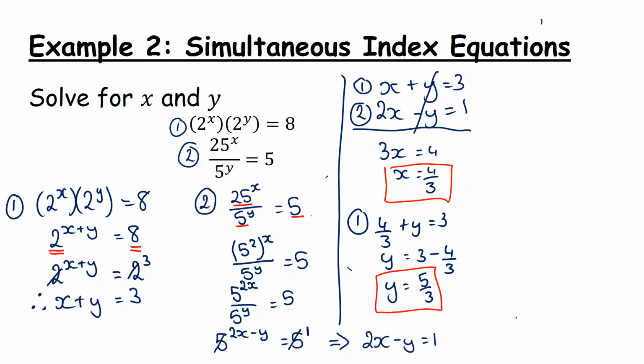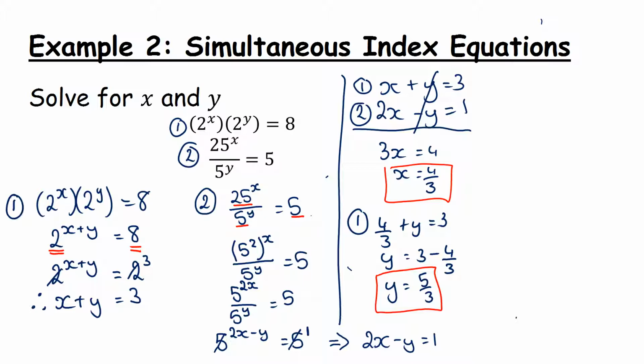So, example number 2 now, it's a simultaneous equation. Now, this looks a bit nasty. This comes from a mock, but quite straightforward as we see it, because it just ends up as quite a simple simultaneous equation. So, first of all, like any simultaneous equation question, let's just label the equations.